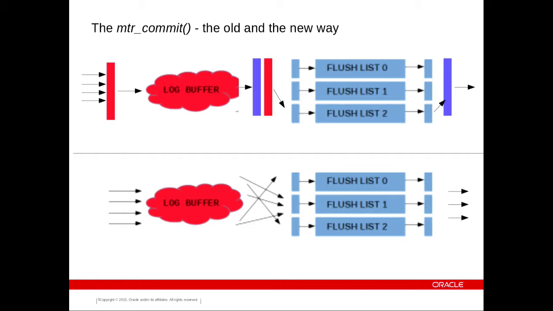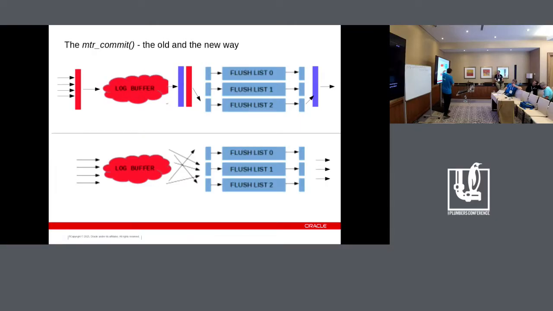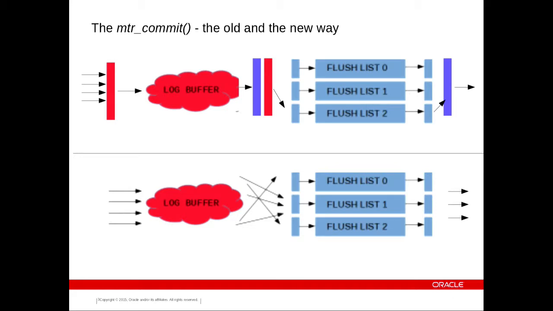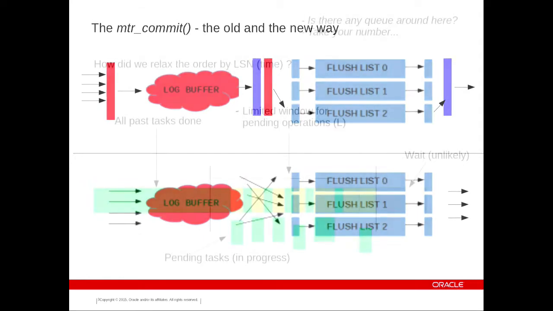And currently what we did is that we eliminated the log system mutex, and we allowed all the threads to concurrently write to the log buffer, and then they can do this stage at a different time, so they can interleave with each other, and then they start adding the dirty pages to the flush lists, which must be preceded by the write to the redo log. This is the mini-transaction commit, which is related to the operation when you want to atomically modify some dirty pages, for which you need to first write ahead log and then ensure that the pages are ready to flush. So before they are flushed, you have the redo log in place.